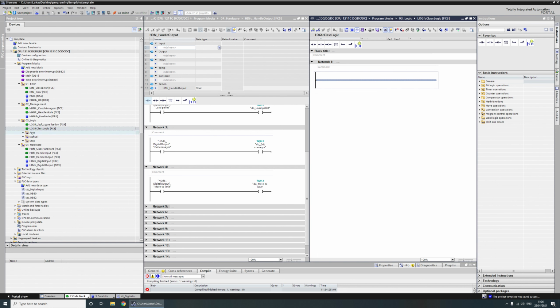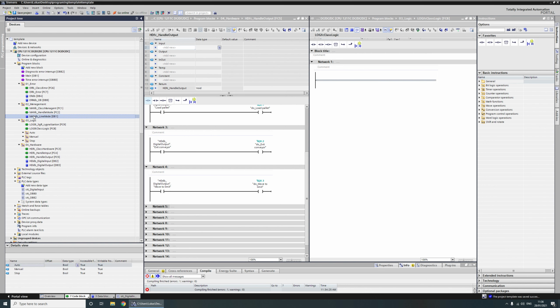It starts auto, manual, or stop, but this function starts if you have chosen the variable from management.